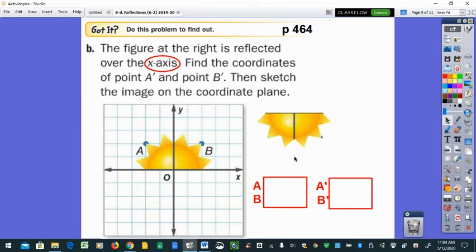So if you want to give it a go, if you've got some graph paper, or you could just right now, with the original coordinates, write those down and just try to reflect them to get those reference points. If you have graph paper and actually want to draw it, feel free to do that, but you want to pause the video because we're going to move on from here.